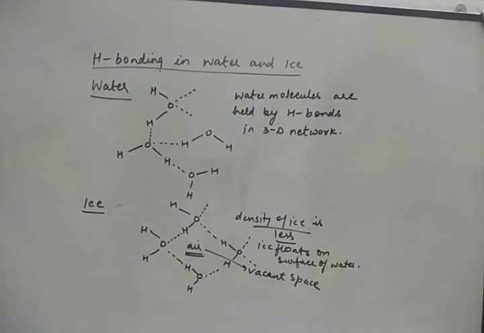And this property is quite helpful for the survival of aquatic organisms also, because what happens in winter season, the upper part of the lake or any river freezes. Since ice is lighter than water, it will float on the surface of water. So the water which is below the ice is having a temperature which is more than 0 degrees Celsius. So it enables the aquatic organisms to withstand the winter. This ice basically provides insulation for the aquatic life which is present in the water below it. So this property is quite helpful for the survival of aquatic organisms.